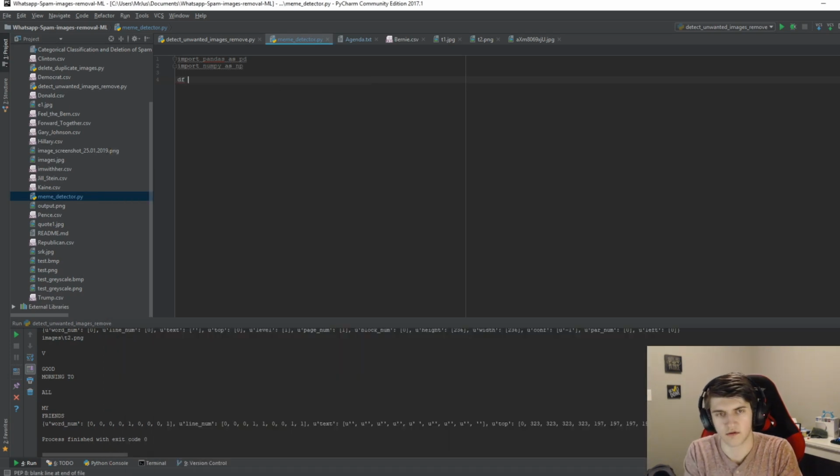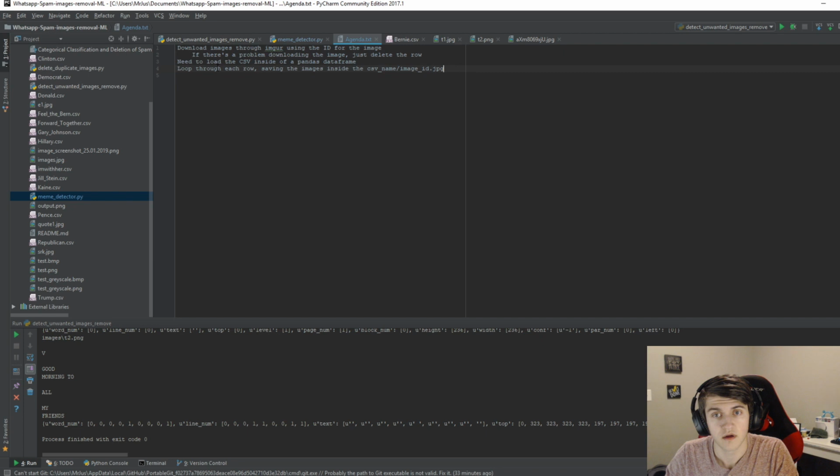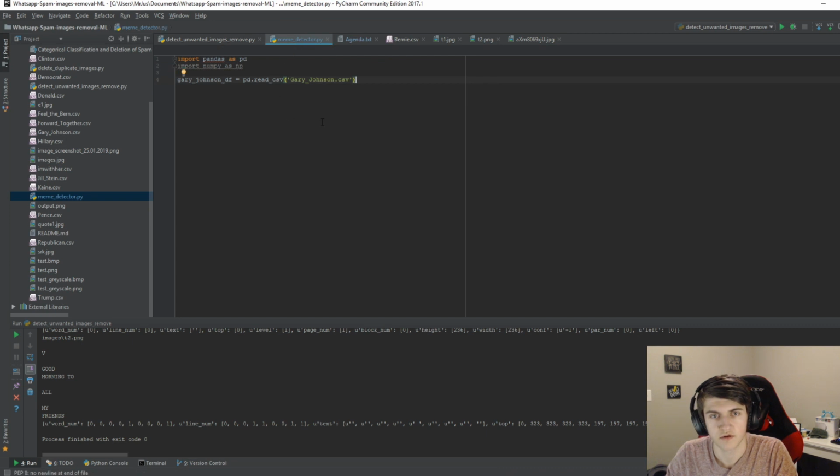So we'll say Gary Johnson df is going to be equal to pd.read_csv, and then we'll pass in Gary_Johnson.csv. So we loaded in the data frame, and then we need to loop through each row.